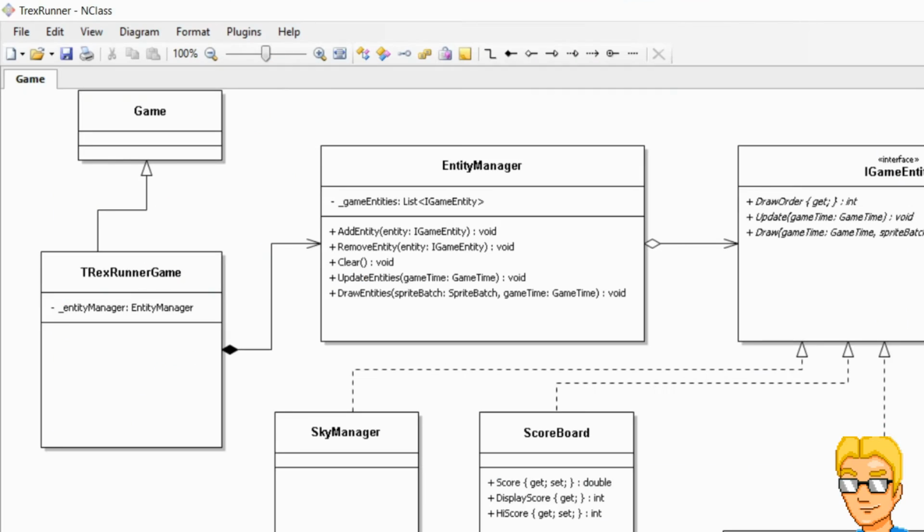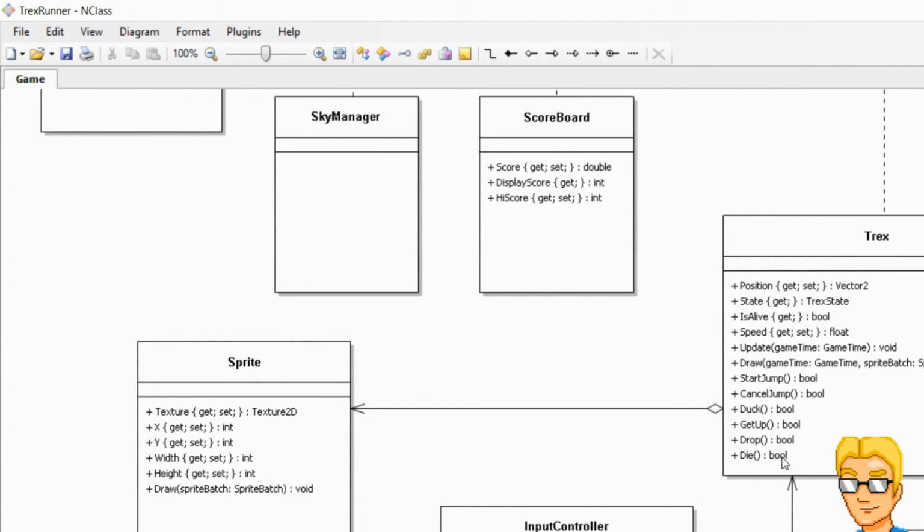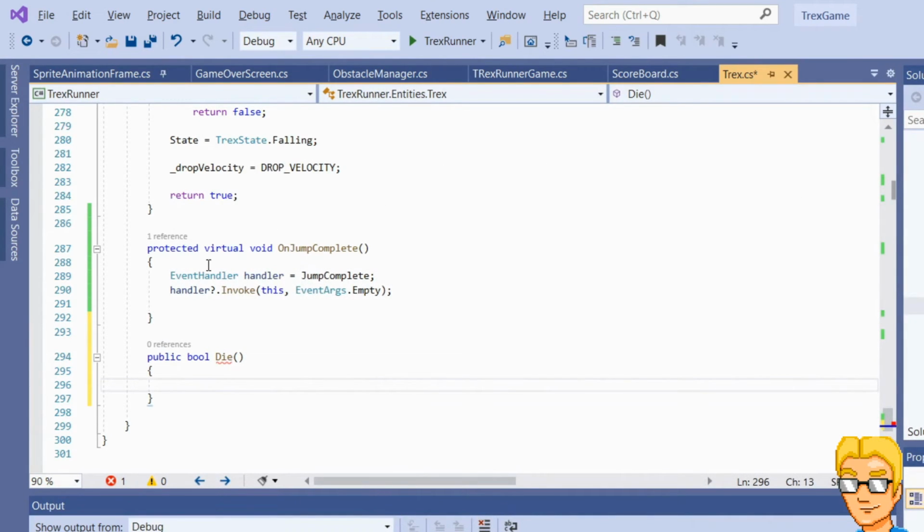Let me take a look at the class diagram. Yes, we said it should return a Boolean, and that kind of makes sense because if in its current state it cannot be killed, then die should return false.